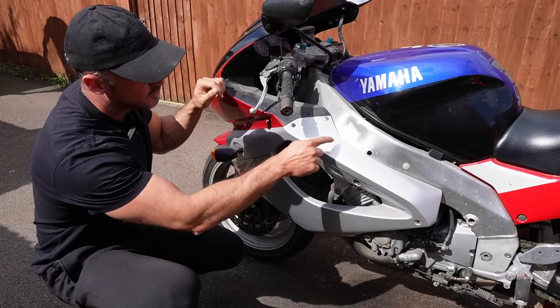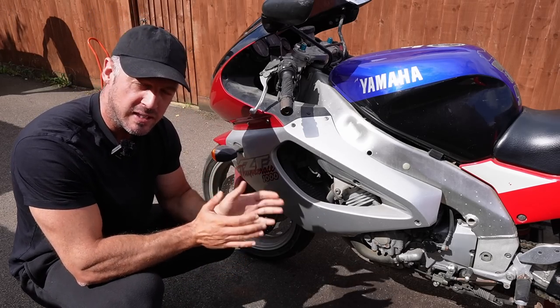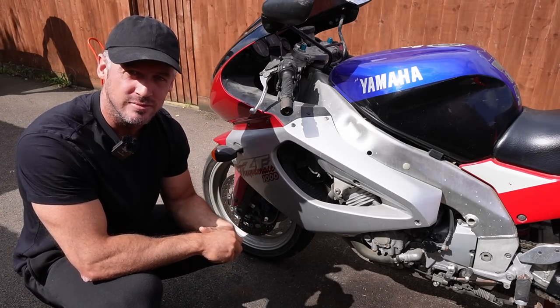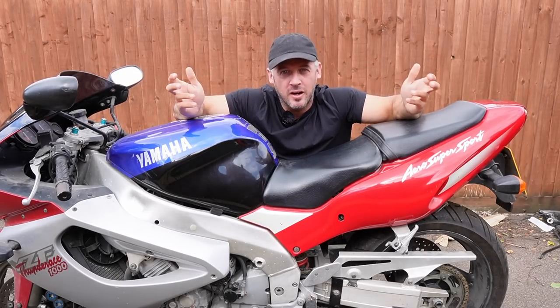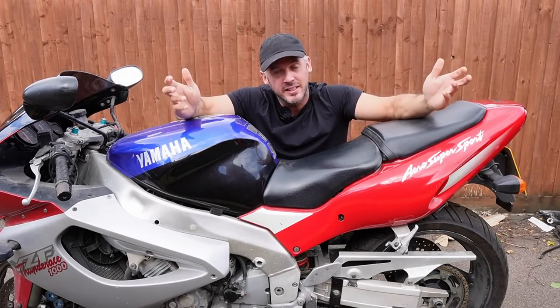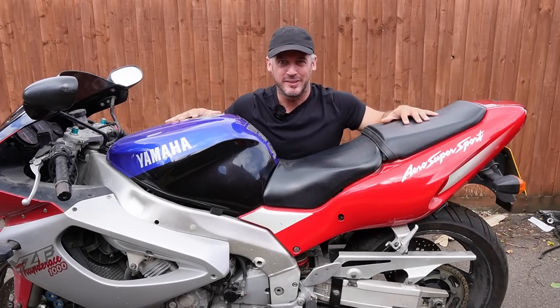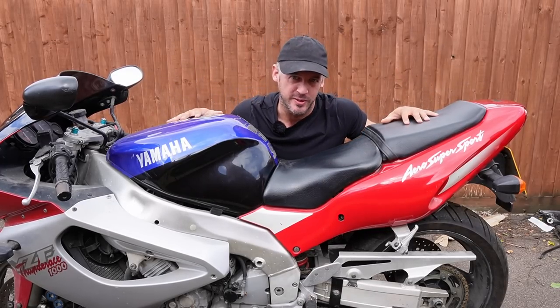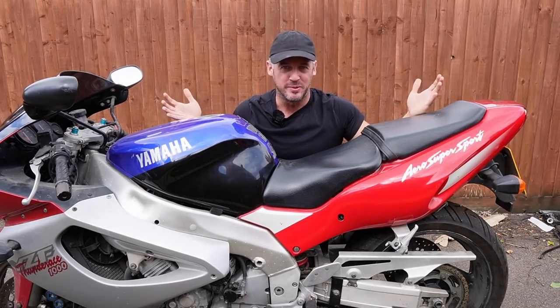thing. Due to this great big dent in the frame, the best thing to do is to completely strip this Thunderace down. I wanted to avoid going to the extent of removing the engine, but I learn a lot in the process, plus it makes great content and it's rather amusing because I'm going to be doing it all from my driveway. Yes, I'm going to completely strip this Thunderace down and rebuild it here. Wish me luck.